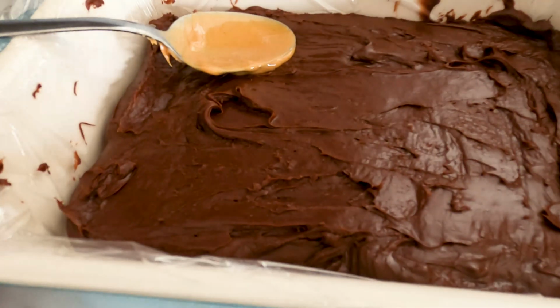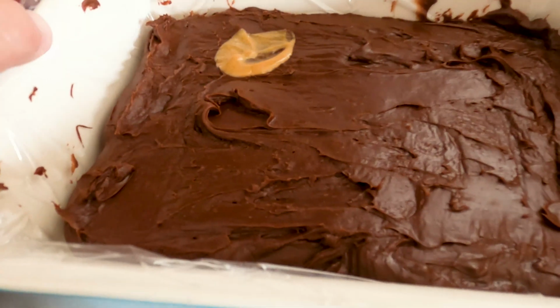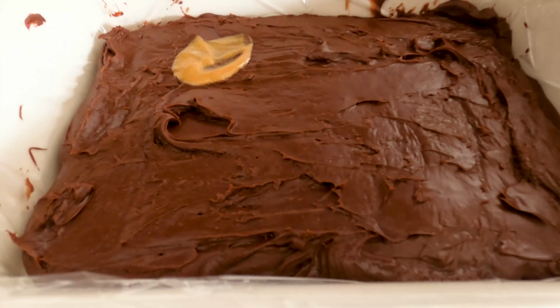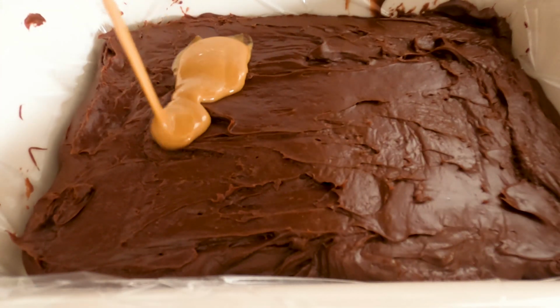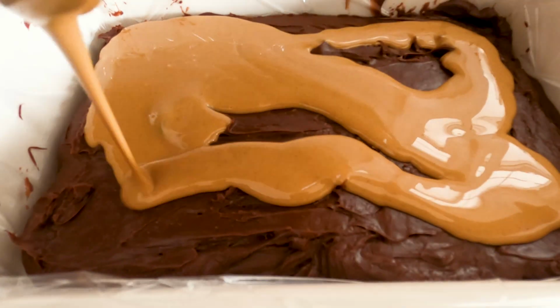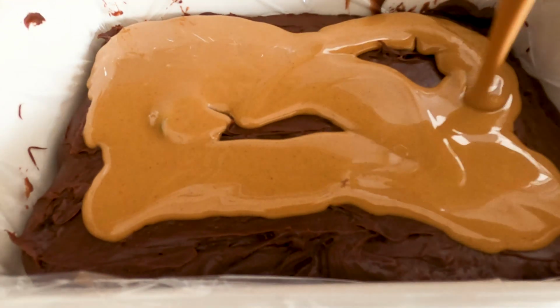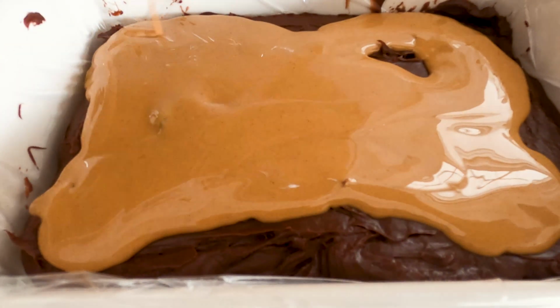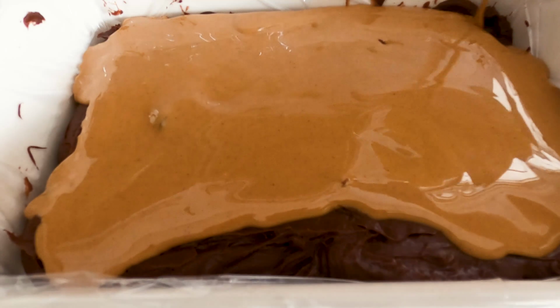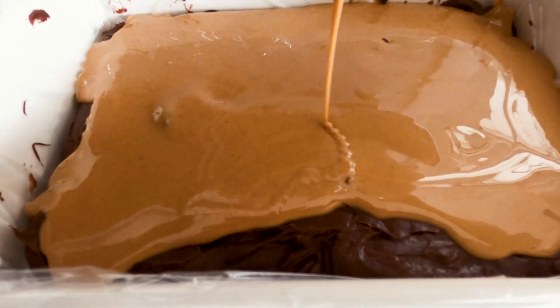So, I've taken the fudge out of the fridge. And as you can see, it already started to set up. I mean, it's definitely not done yet, but it's definitely set up enough to where the peanut butter isn't going to just melt into it. So, perfect. Just make sure you get this evenly. Don't need to do much spreading if you just pour it evenly over the top.